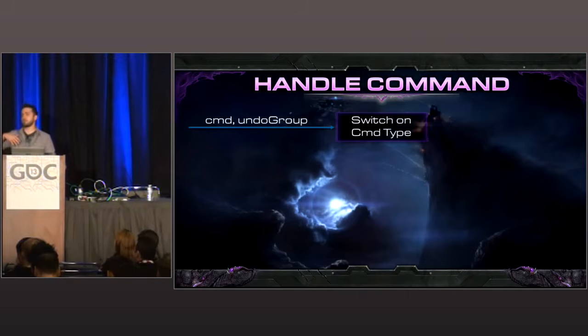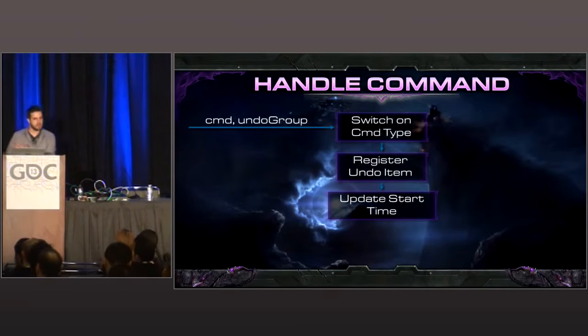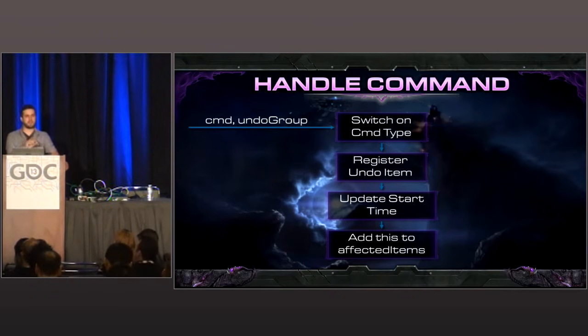So what happens here is, let's say we're passing that command move to an animation element. The animation element will look at the command and say, oh, command move, I don't actually care about that, so pass it up to my base class. And in that case, it'll be the element. The element will say, OK, well, I do handle command move, so let's handle it. So the first thing it does then is it registers the undo item, just like we talked about earlier. And then it actually updates the start time. And this is just going to be something like mStart plus equals delta. And then it adds this element to the affected items list. And this is important because every command keeps track of every object that it affected. And we're going to use this in a moment.